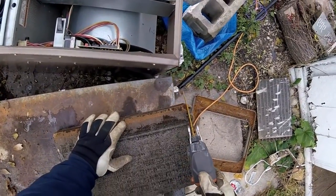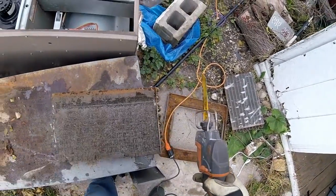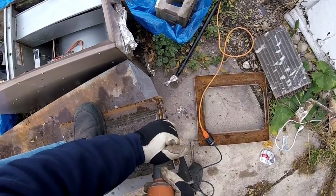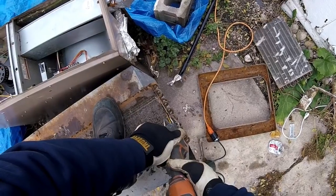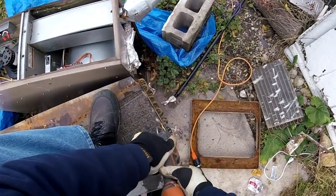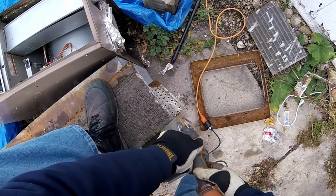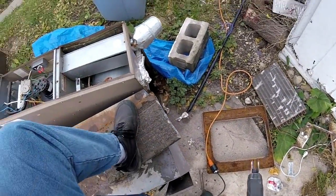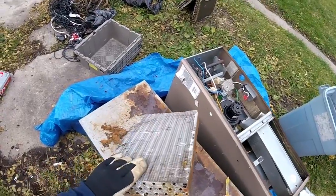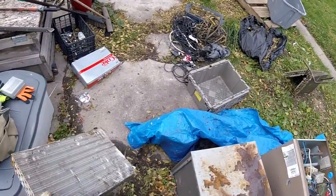As close as I can there. It's about $1 a pound right here. Should I rinse that off? I don't know. Not quite sure how the scrap yards will look at that. But this guy's good to go.